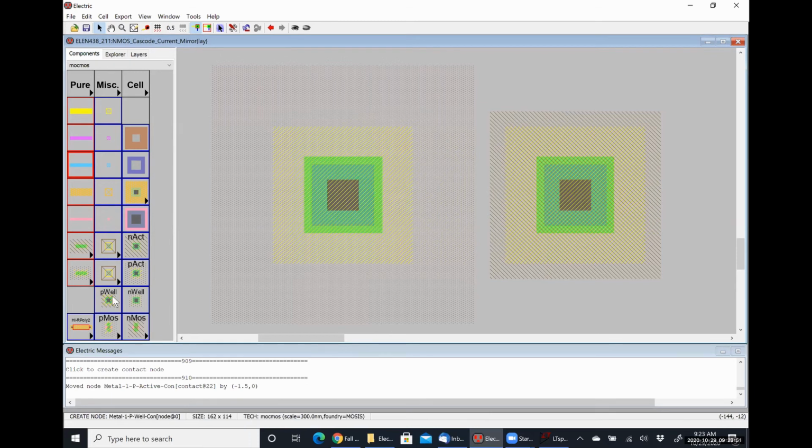So we have to use the well contacts for the body connections and the active contacts for our source and drain connections. Because we're intentionally not trying to connect to the substrate when we connect to the source and drain.